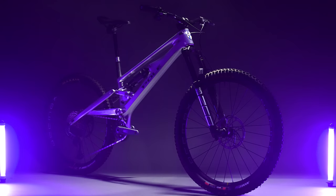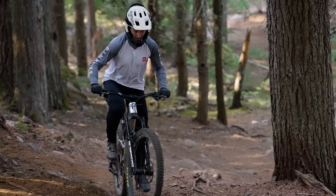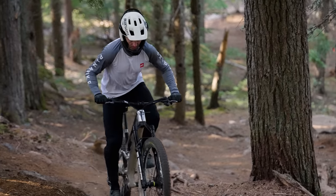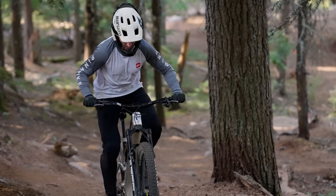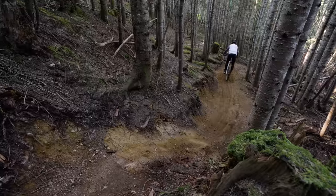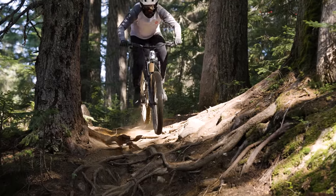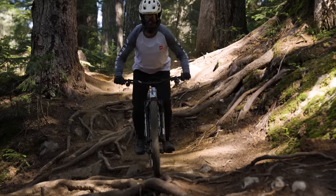To understand the Pole Oni is to acknowledge its compromise. This isn't an enduro bike that can double as a downhill bike, but rather a downhill bike that you can pedal anywhere you wish. It makes no apologies for being an all-out race machine, but it probably doesn't offer the balance and priorities that will give it mass appeal. It's responsive, reactive, and something of a live wire, but also harsh, unforgiving, and can sometimes exaggerate trail chatter as opposed to muting it.